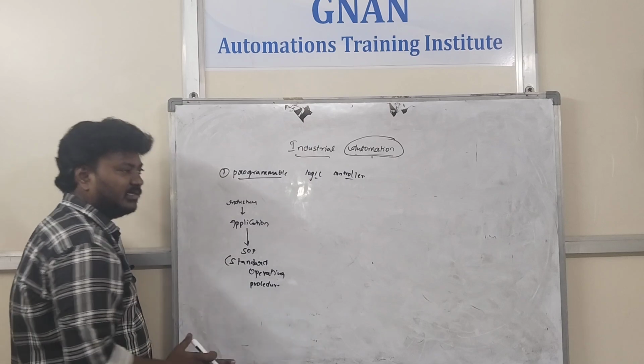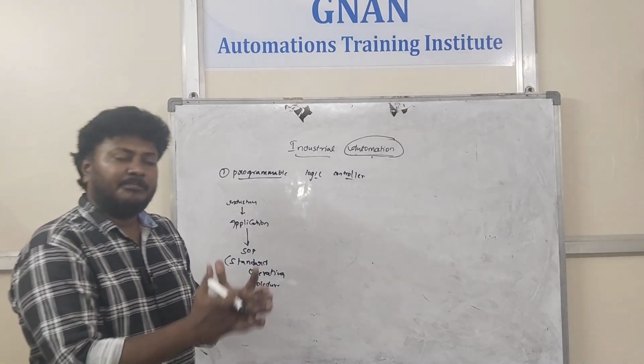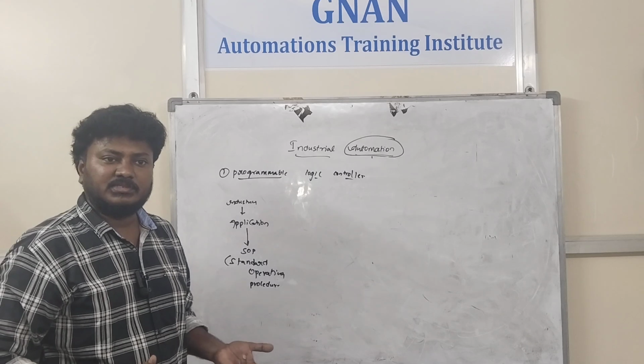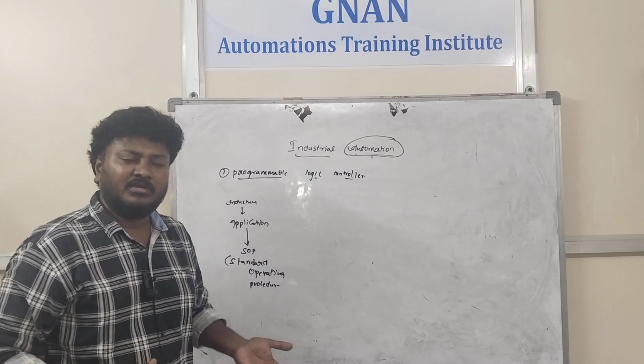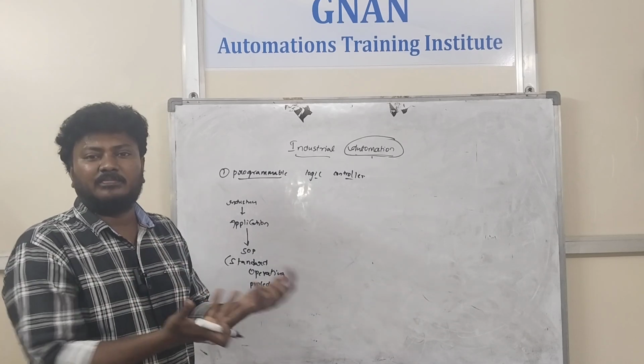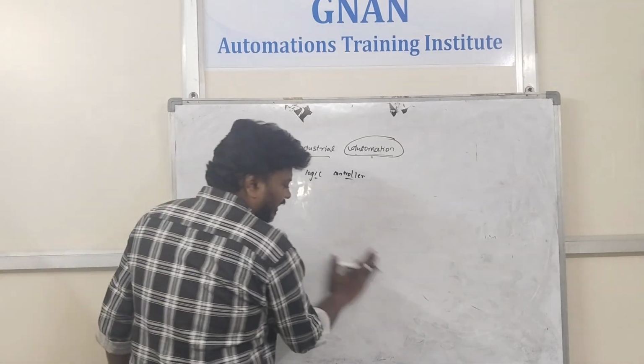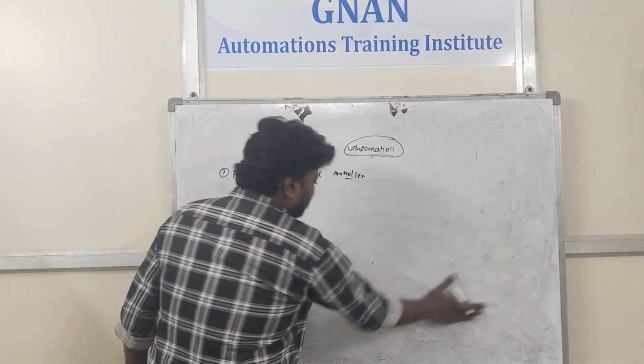Every machine runs in a step-by-step procedure. Some people maintain this SOP like an algorithm. Otherwise, they maintain a PDF, or a backup of the programming, everything. But I will take some small examples so that I can interlink them with the PLCs.